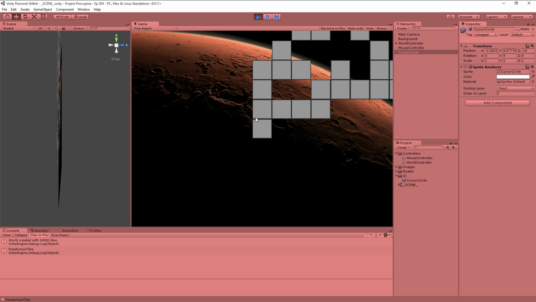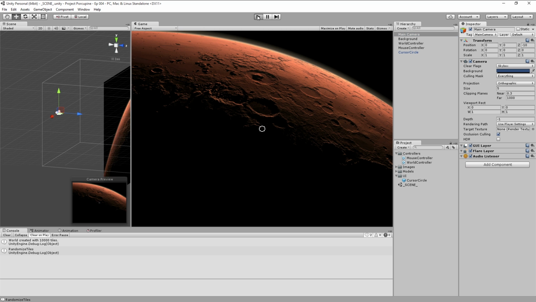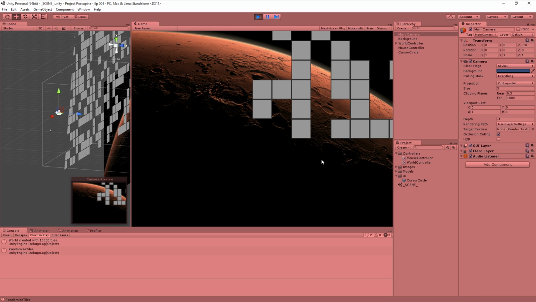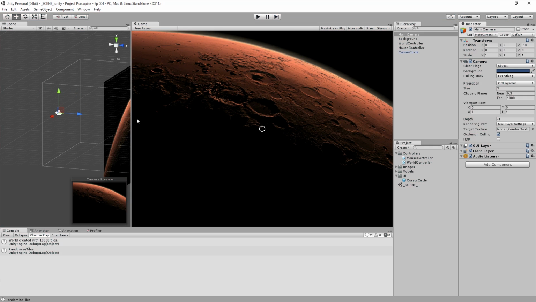I was like, why is it not visible? Well, there's a reason for that. The mouse, as I told you, is getting positioned in such a way that its Z is aligned with the camera, the camera plane. So our circle cursor, and this will be obvious if I run it here, is aligned with the plane of the camera, which shouldn't be a problem in a 2D program, except that there's this near clipping plane right over here. Anything that's closer to the camera than 0.3 units away simply will not get rendered, and our cursor circle is at -10 on Z, exactly the same as the camera, which is why it's not being rendered.